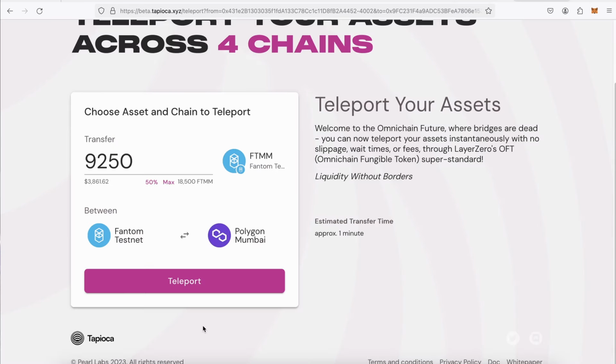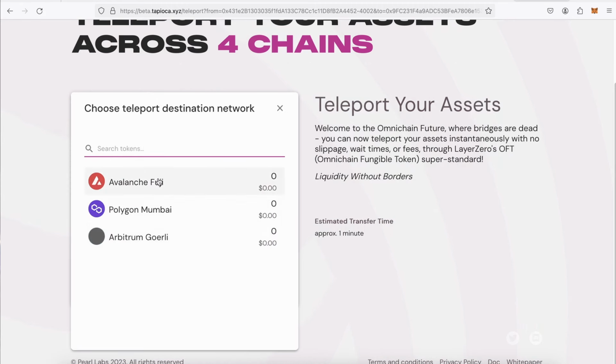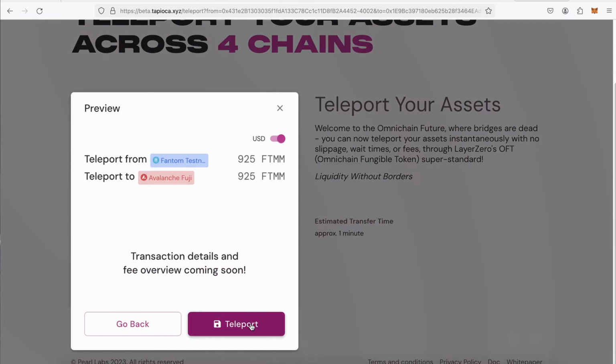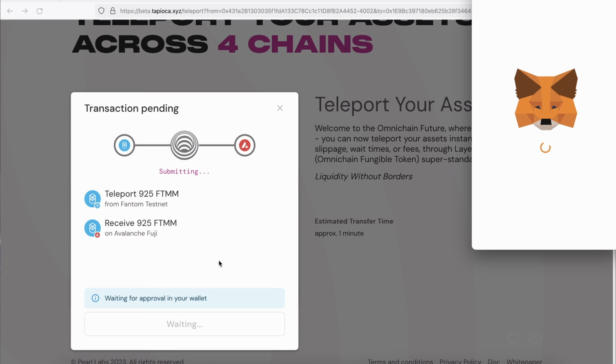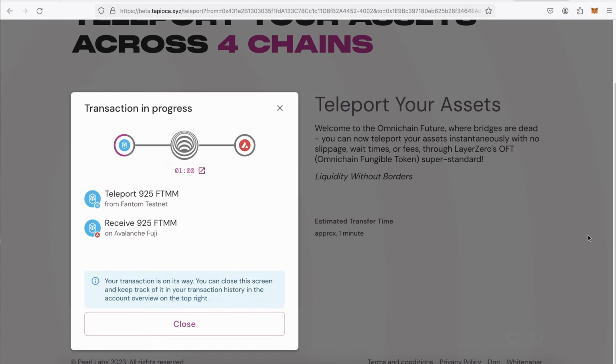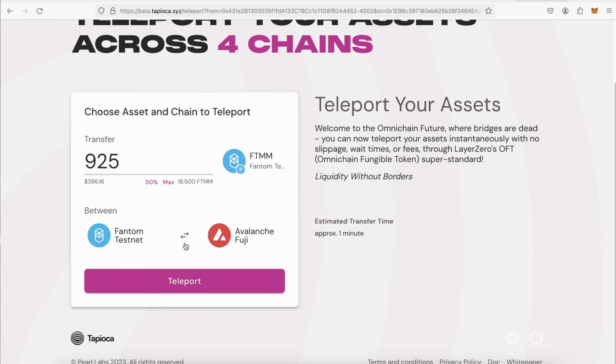While this is being done, I also want to move some more of my Phantom to Avalanche Fuji. So I click on teleports. So basically what we're doing here is just moving coins across different chains. It's part of the testnet. So this one is also going. I'll go ahead and close this.